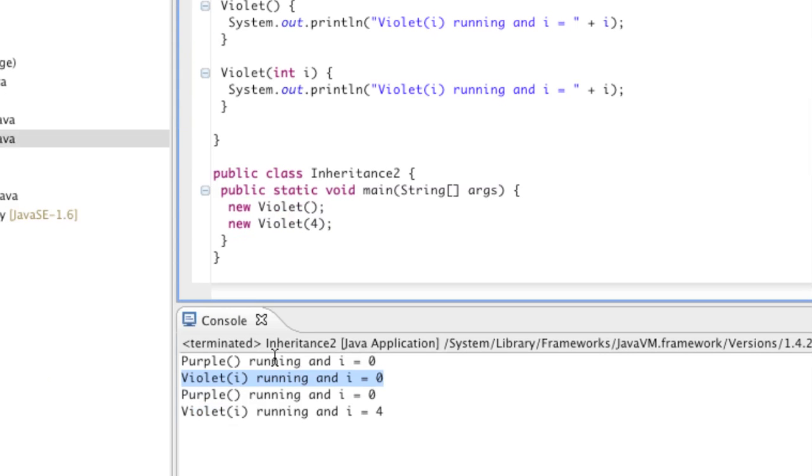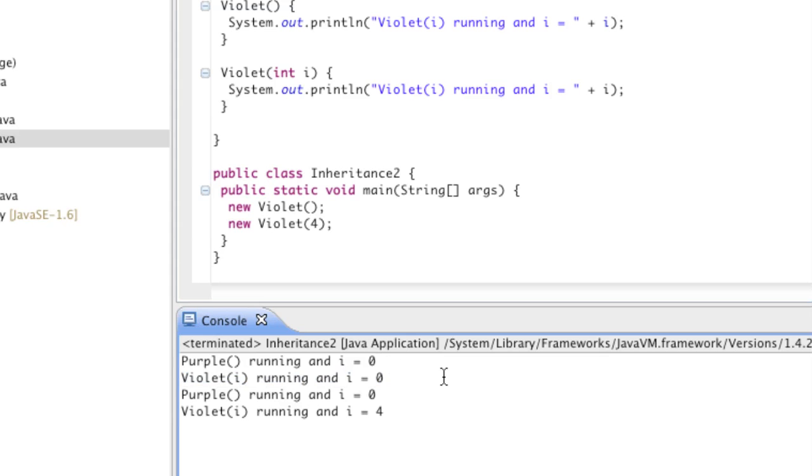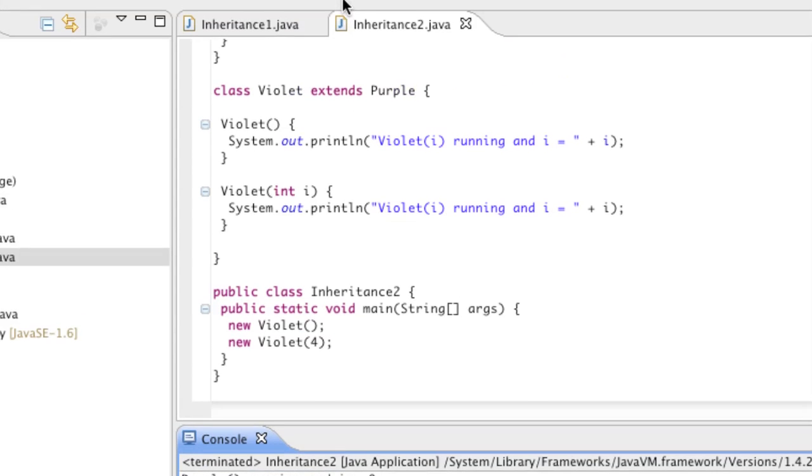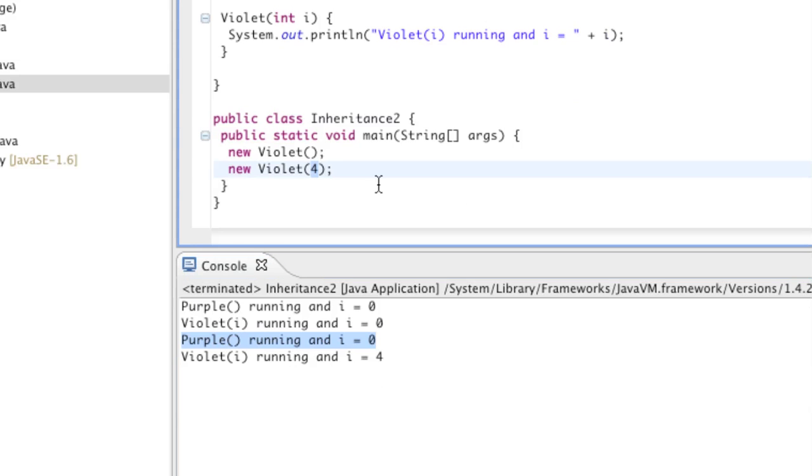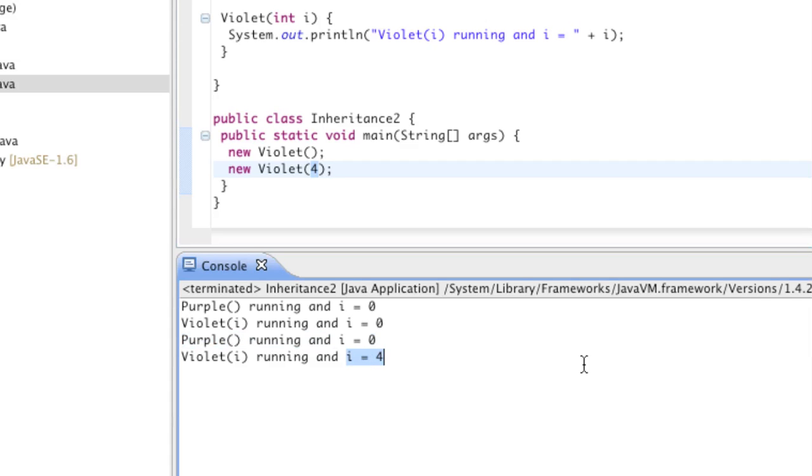So that's where this is coming from, from that, before they were born, they were a purple, then they turned into a violet. And then now we just have the same thing going on here with the purple. And this was actually put in for illustrative purposes to show you we didn't run the default constructor. We ran a different constructor, but it still went back and ran the default constructor on purple. So purple still ran the beginning, and then we ran a different one for violet here because we set violet to 4.